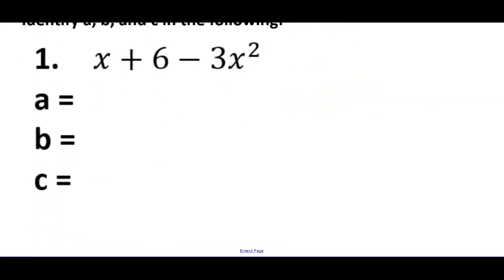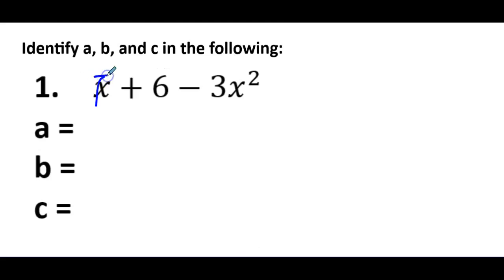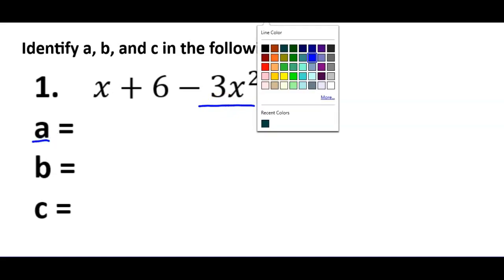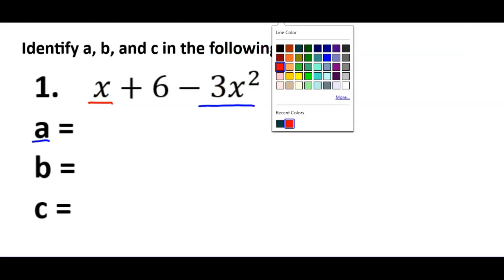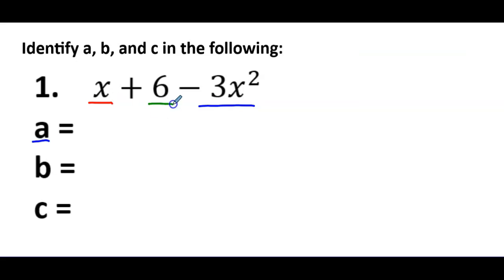What's my A, B, and C? So really quickly write that down, your A, B, and C. Be careful, because remember how I've said you have to make sure things are in the right order? Things aren't in the right order here. So A is blue. Let's say B is red, and C is green. So order matters.